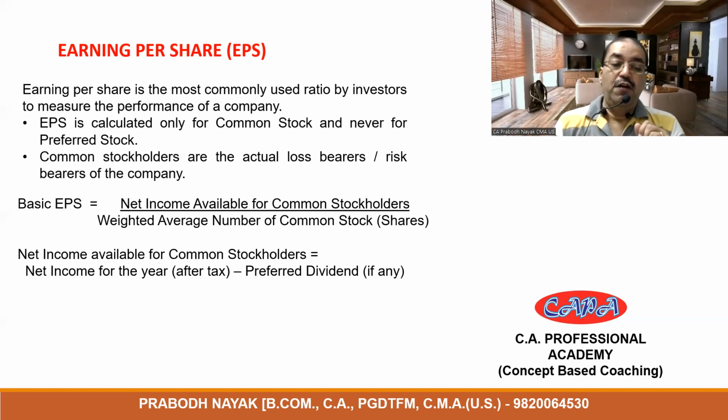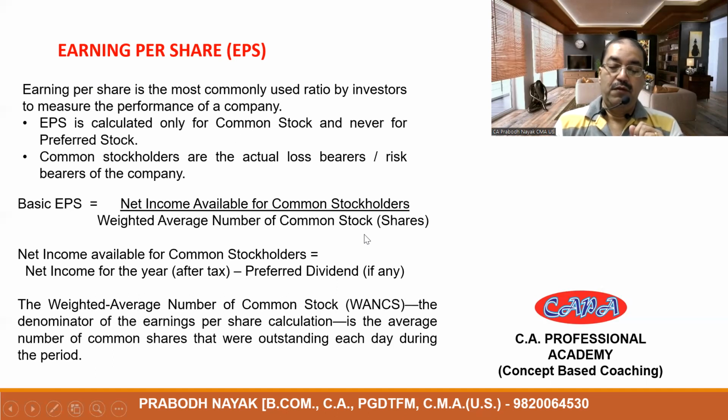Interesting thing. It is the weighted average number of common stock shares, or we can call it WANCS. Weighted average number of common stock shares, which is the average number. It is not the aggregate. It is not the total. It is the average number of outstanding shares on each day of that particular year, or of that particular period.